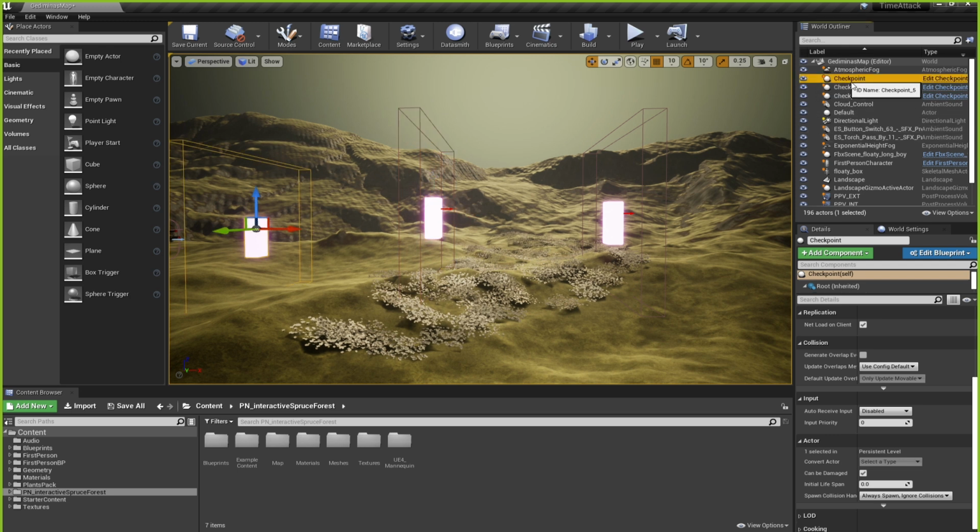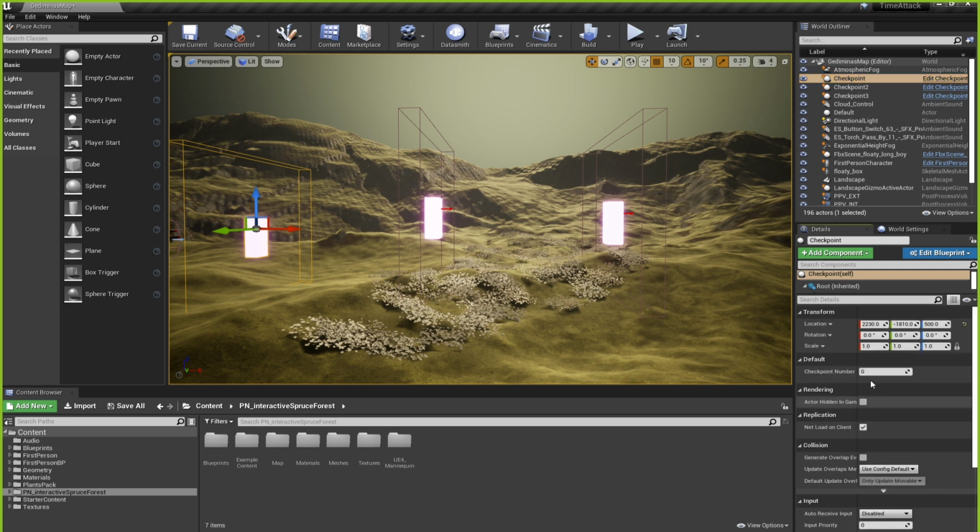The first one is called checkpoint, second one is checkpoint 2, third one is checkpoint 3. There's one important thing that we need to do, and that is number them. And it's not the name that we're changing, but rather, when we look at the first checkpoint, it's actually the first slider that you can change.